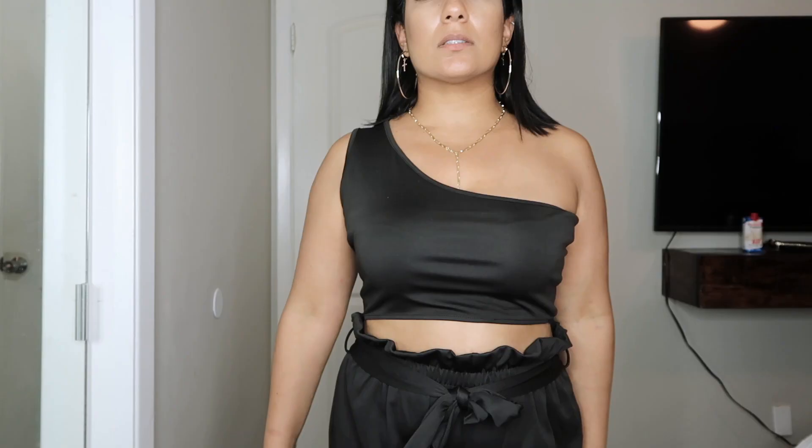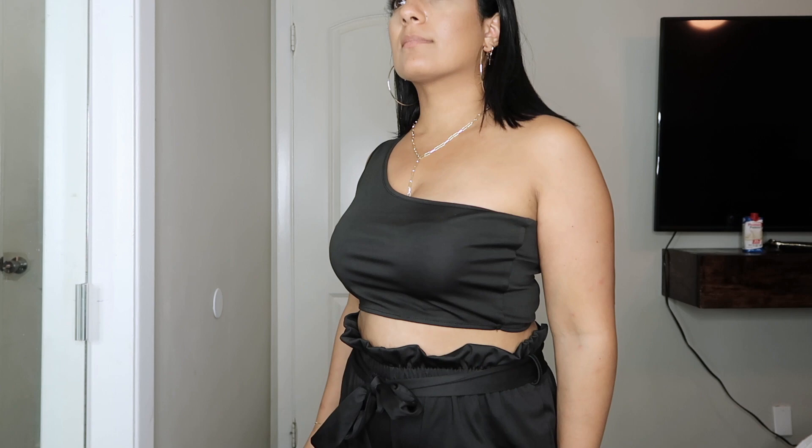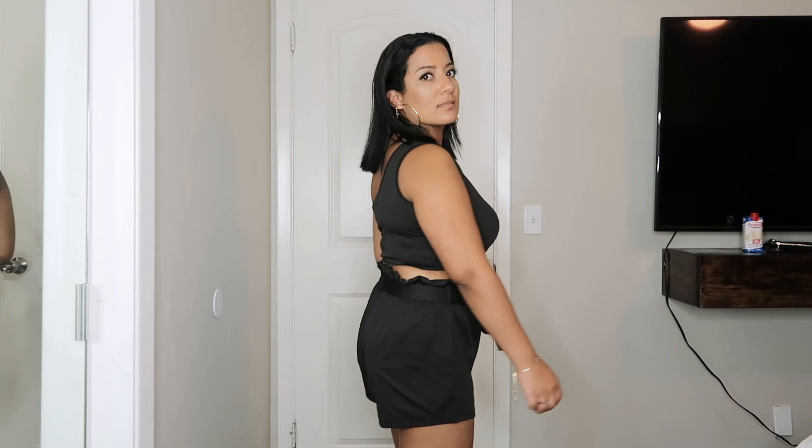Jumping right in, I'm going to start with the outfit that I have on right now. It's a two-piece black set, perfect for any outing — either in the park with flip flops, or you can dress it up with high heels or wedges. I absolutely love this outfit. I saw it from another YouTuber reviewing her Amazon favorites. I'm glad I purchased it because it is so comfortable and I really like that I can mix and match these pieces. It feels like a basketball shorts kind of material. It came in a Ziploc bag and my first impression wasn't the best, but as soon as I put it on, I was like yes, I am in love with it.